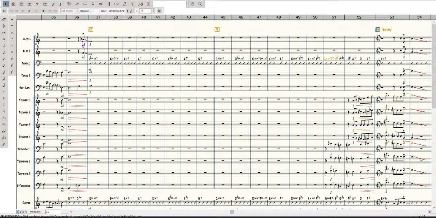Yeah, I like that. It has more pull to the downbeat, which I'm finding out is the thing.